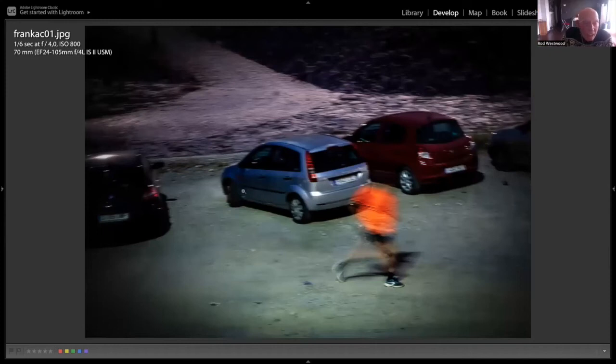Well, at least you take into mind all the things of panning and slow shutter speeds for the drama. I'm not sure what the action is. I mean, the guy's running, I guess. But I don't know why you have all these cars in it and this path going right out here. Like I say, the action is here, and that's all you need to show. You need to concentrate on that. You need to focus on that.